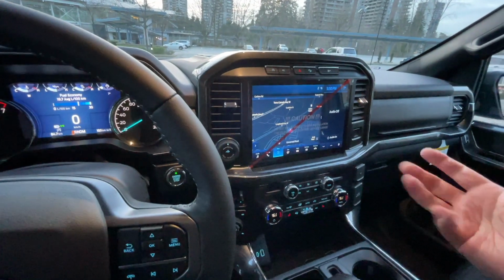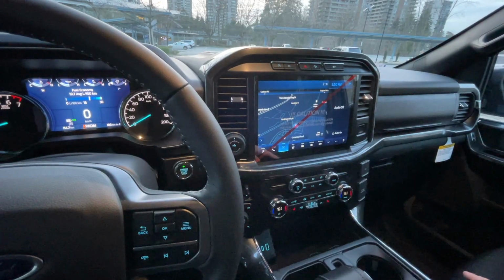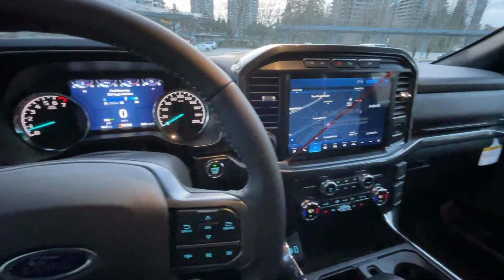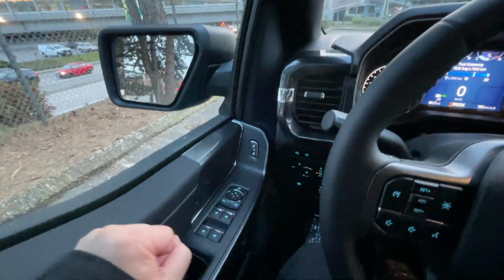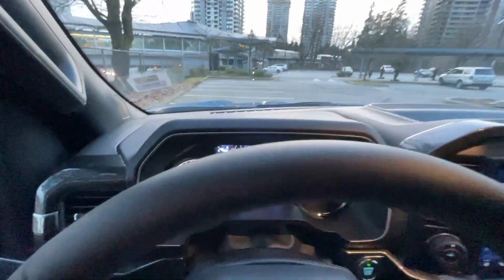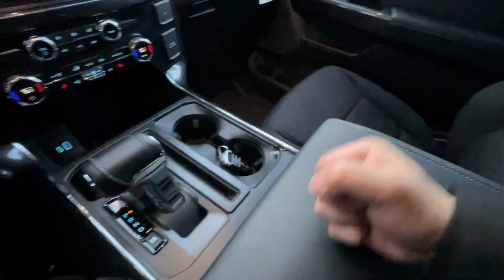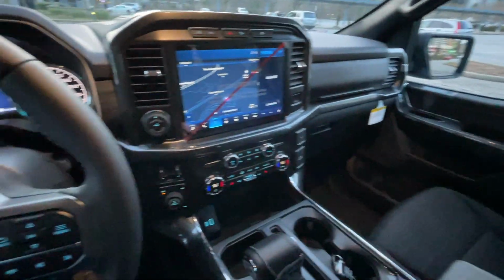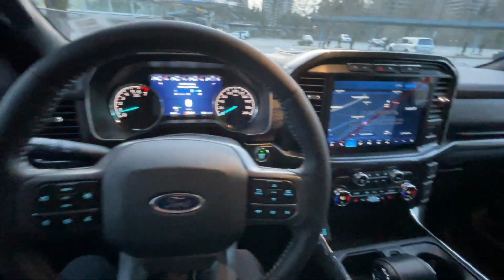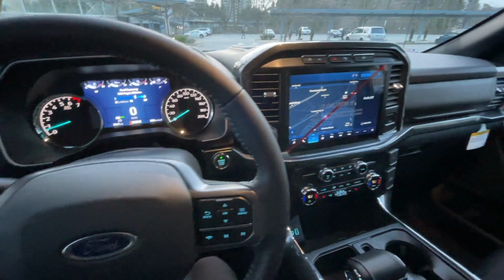It looks tough and rugged like a truck, but also refined and luxurious. And I keep joking that this is the S-Class of the trucks, and it's very much true. Really interesting pattern here. The fit and finish is good. I can do my usual rattle test, and I don't see anything loose at all. So overhead, center console, everything is pretty tight and well made. There's lots of space in the back, rear seat and front seat, very comfortable seats, and overall the interior is impressive and a very comfortable place to spend time.